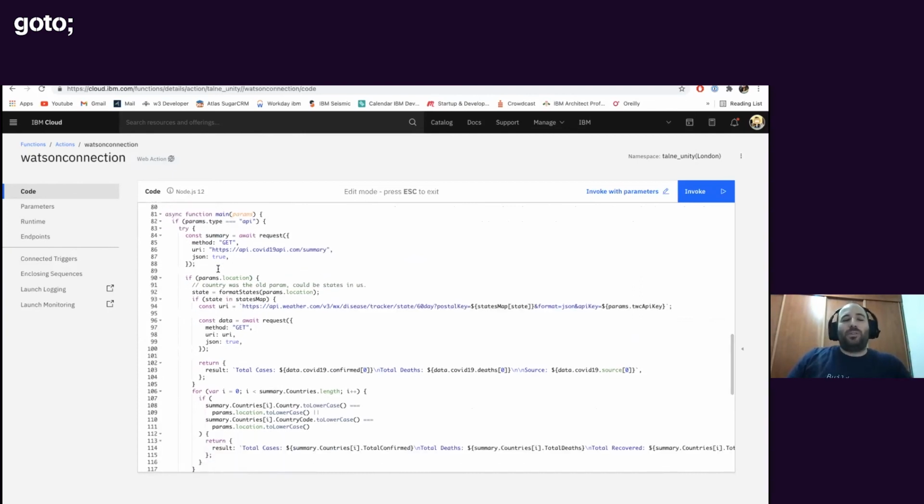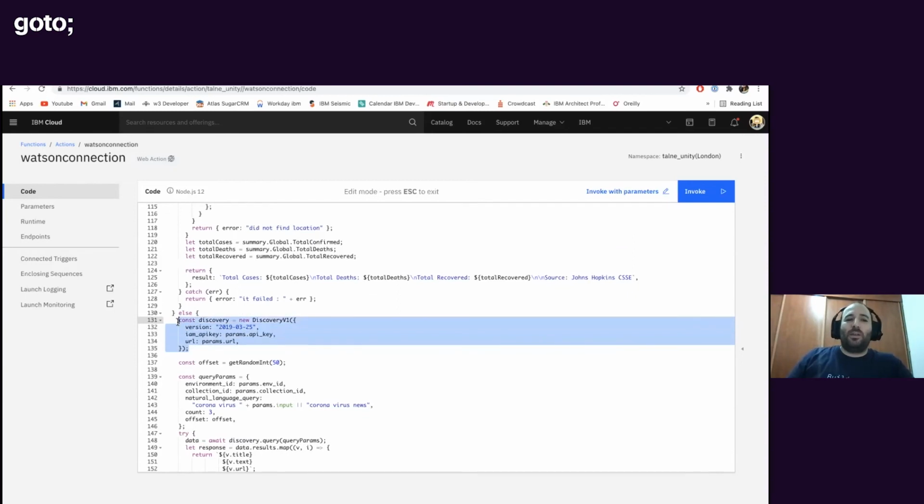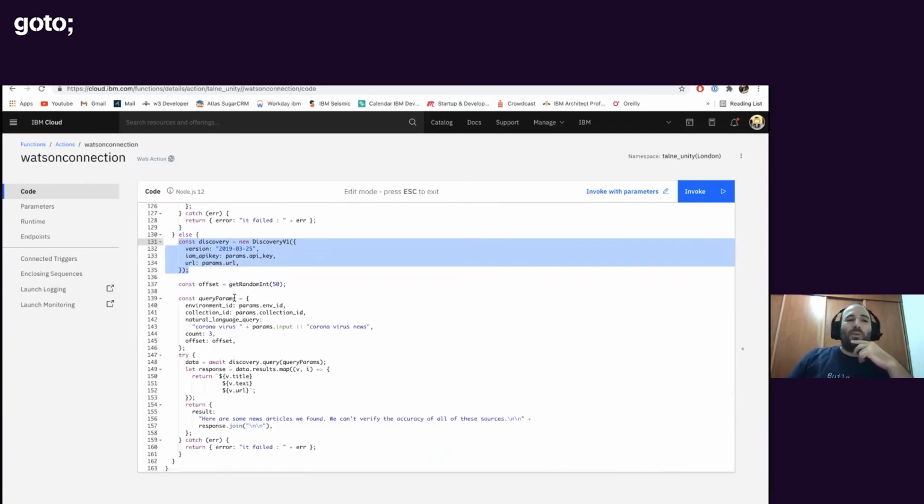So if we call this function without any type, like the type is not API, then we want to use a discovery service. We use some random integer because we will get a lot of articles from our search, and we want to get a random 3 or 4, I don't remember which one, of the articles about COVID.